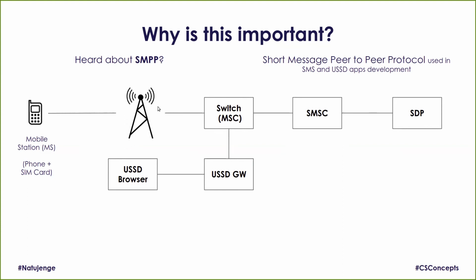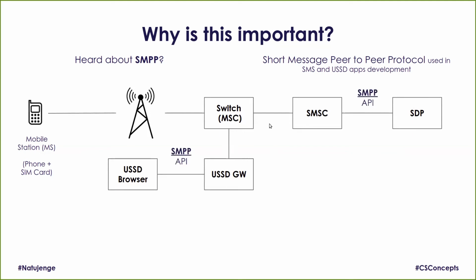Now, if you're dealing with USSD, the switch determines that these are USSD messages, and it can forward the message to the USSD gateway, depending on the configurations on the switch. And the USSD gateway can forward the message to something called the USSD browser. And some of you who build applications connect to the USSD browser. Now, one thing to note, in some telcos, the SDP does not exist, so you can connect to the SMSC directly. And in some telcos, they also don't have a browser, so you, as a third party, can connect to the USSD gateway.